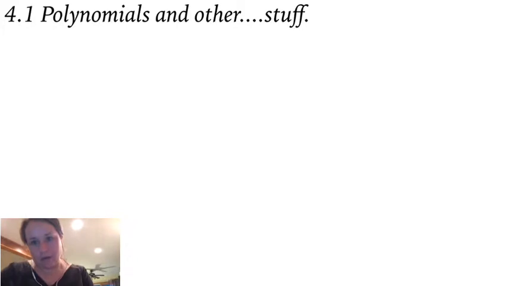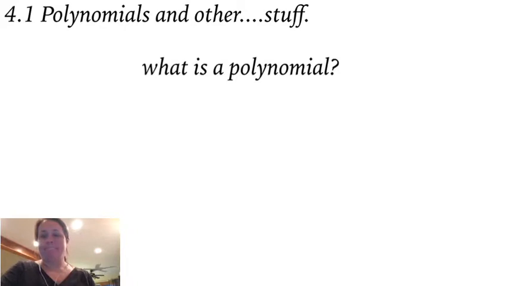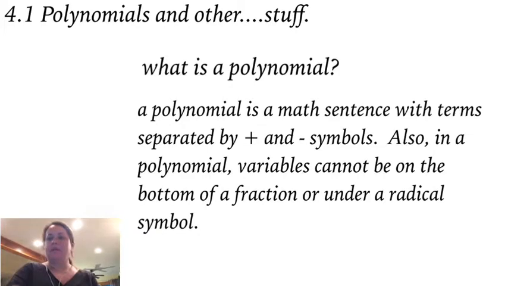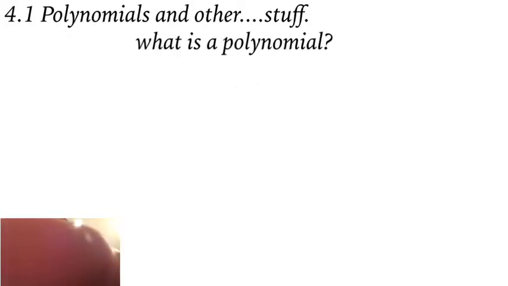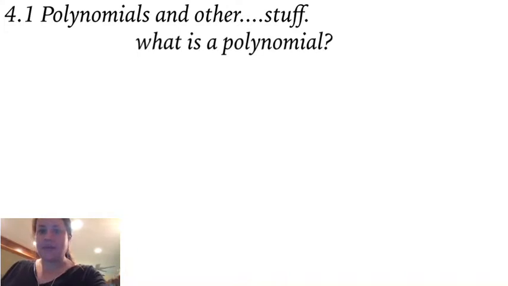Before we talk about polynomials, I guess you should know what polynomials are. What is a polynomial? A polynomial is a math sentence. It has terms. They're separated by plus signs and minus signs. Also, there's this little thing about polynomials. If you have a variable that's on the bottom of a fraction or under a radical symbol, then it is not considered a polynomial. So the best way for me to show you this is to show you some examples.